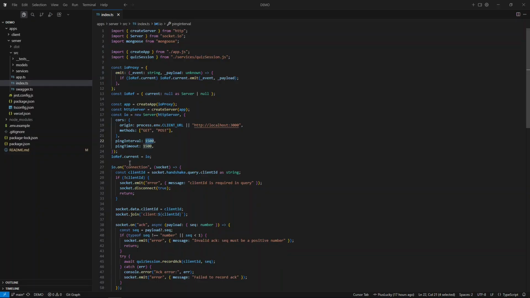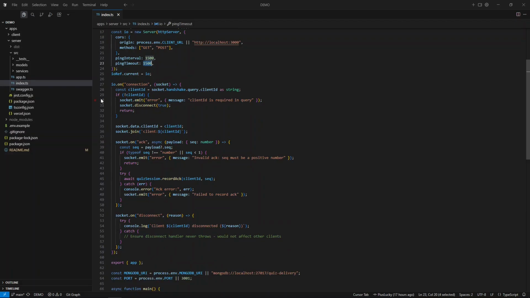We also have the ping timeout. Ping timeout means that I've tried a number of times, and if I'm not getting any feedback, I'm just going to time out. So you have your time in there. Here, these are our available methods. We have the connection, we have the ACK event we emit, this is the ACK listener, and this is the disconnect event and all of that.